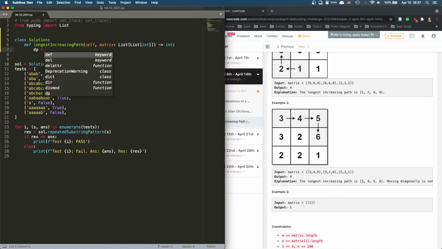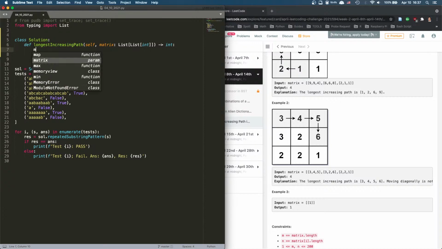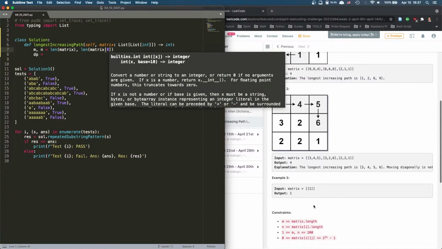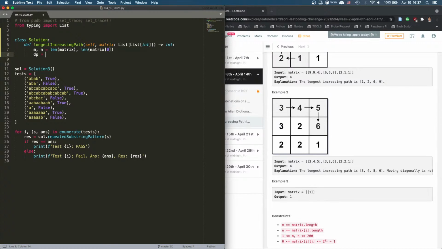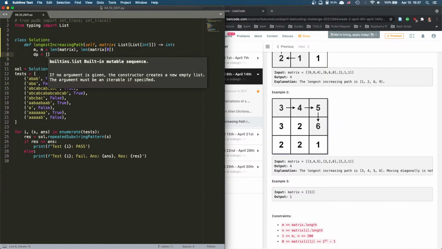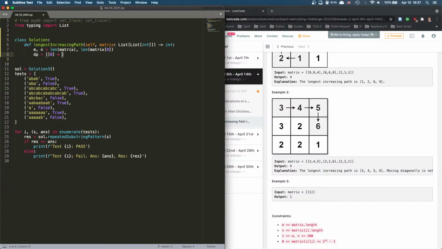We need dp and m, n equals len matrix, len matrix 0. Okay, so that's dp equals 0 times number of columns, and this is number of rows.